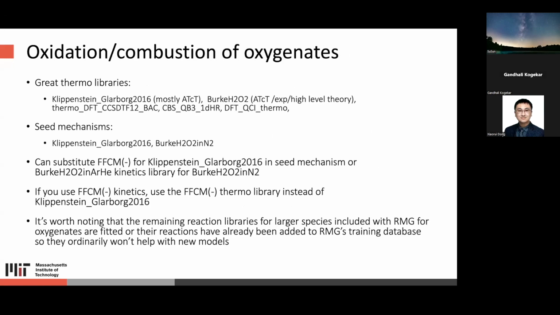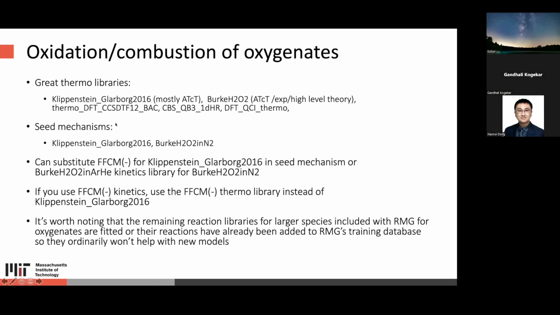And here are some recommended libraries that you can use for different kinds of systems. For oxidation or combustion of oxygenates, there are great thermo libraries. You can use the CBS-QB3 2016 for the Burke H2O2, and for the thermo DFT, CCSD, CBS53, DFT thermo.